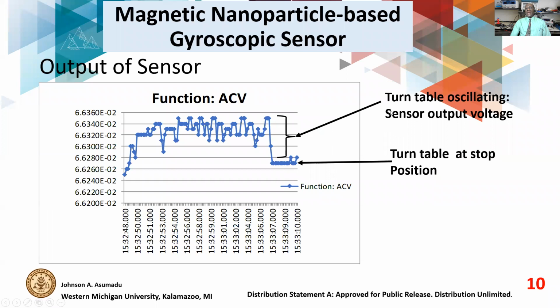We know that when the table is oscillating at a certain frequency, we observe that the sensor output voltage changes. Now, when the turntable came to standstill at a stop position, this is the output voltage. And so we know that we are getting some output voltage from the sensor when the turntable was oscillating. We are not claiming that we have a product, but we need to do more of this.